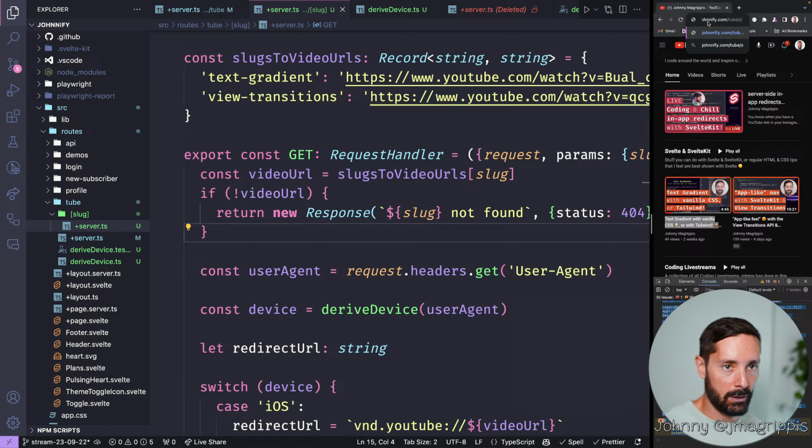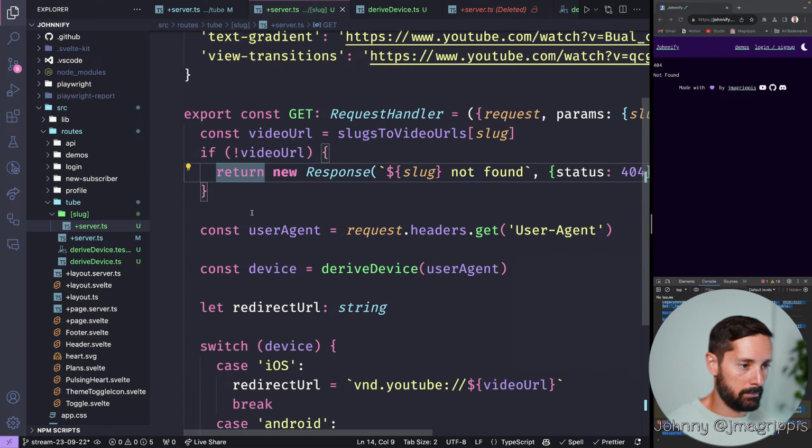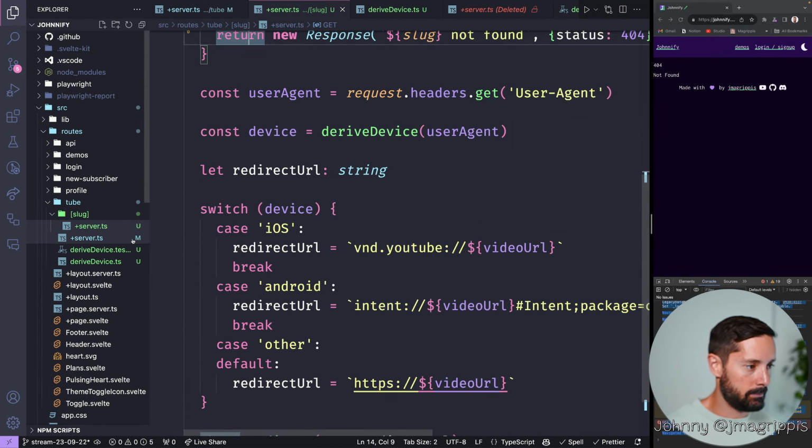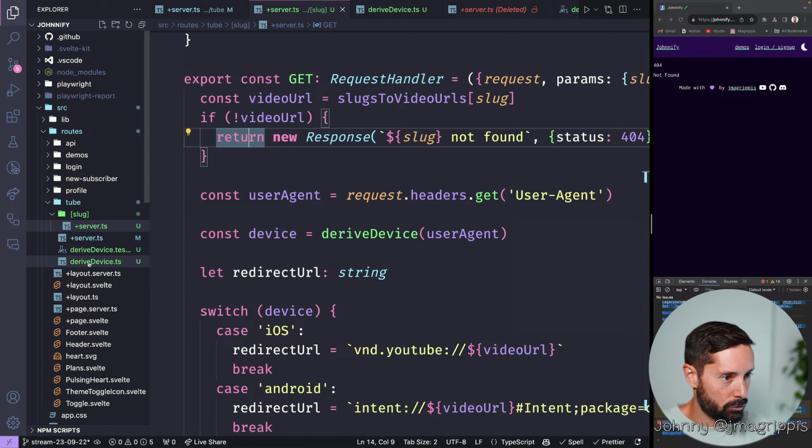So tube, something else. I'm not sure if that's better or not. Not quite sure. Because this counts as a page view, kinda. So should we actually be redirecting to the YouTube channel? I guess so.